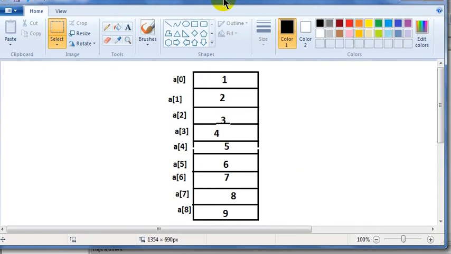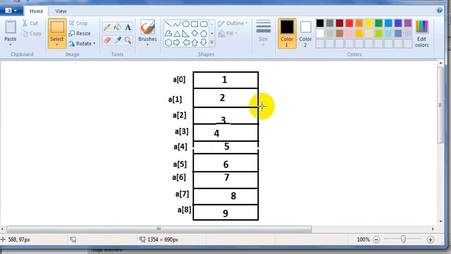An array is nothing but a group of memory locations. As you can see here, it's just a group of memory locations related by the fact that they all have the same name and they are all of the same type. So I've not written the type over here. I'll just assume that these all are ints. And by the way, I'm sorry if it looks a little bad, but it's okay.